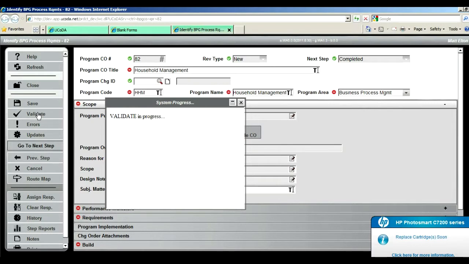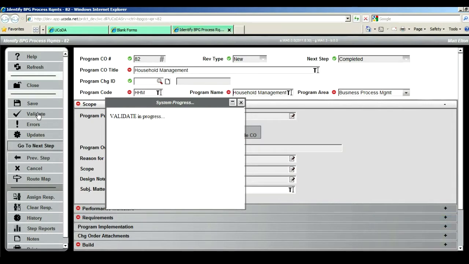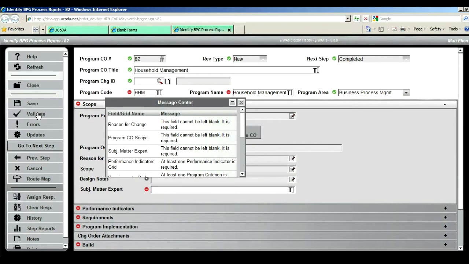And the validator does take a little bit extra time because it's checking every field on every tab to make sure that the requirements are met. And when the validation is finished, it'll open up a little message center, and it'll give you the name of the field or the grid name, and it'll give you a message about its requirement.